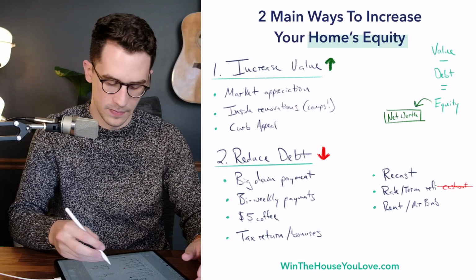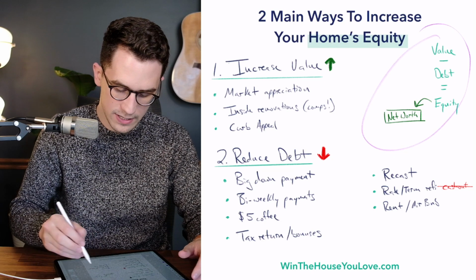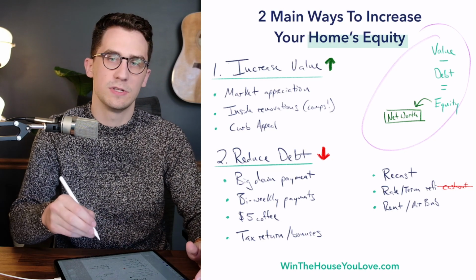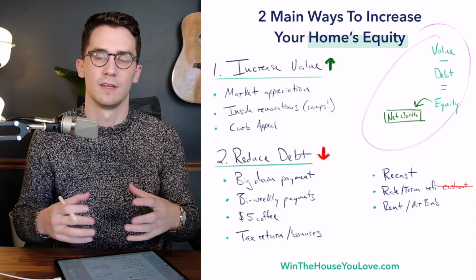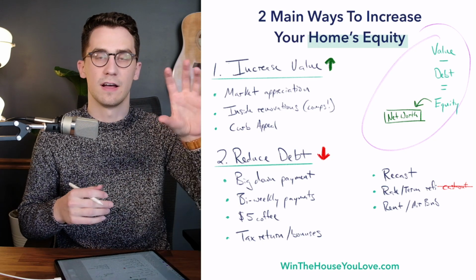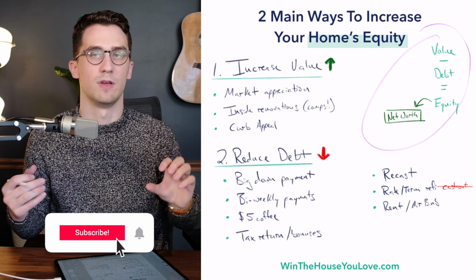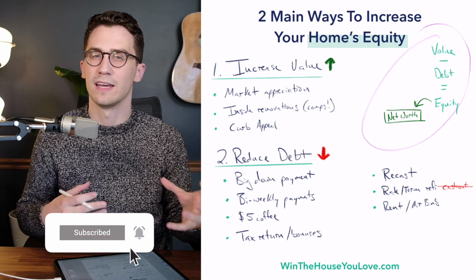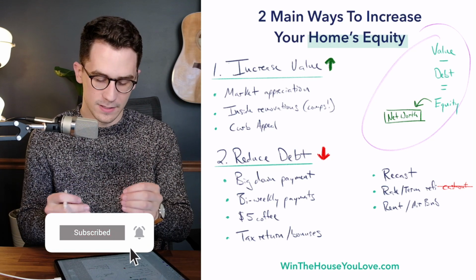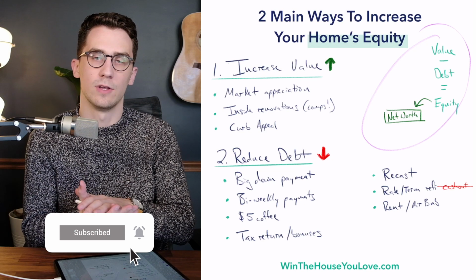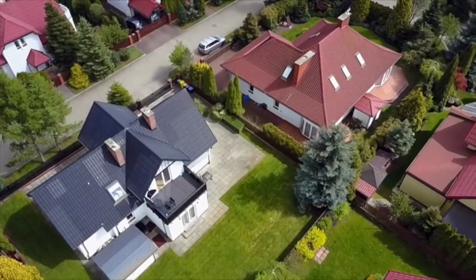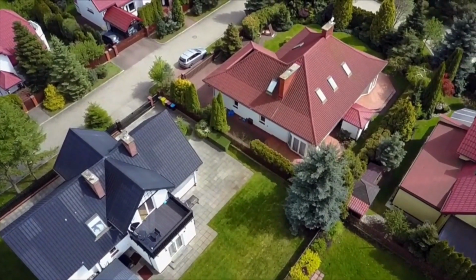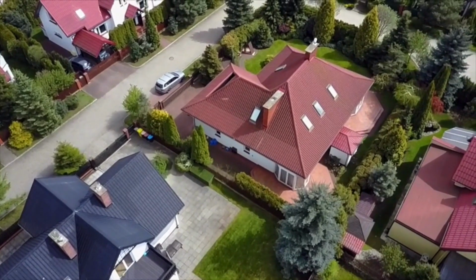Let's first talk about how we figure out what equity is. Equity is all in this formula right here. It's the value of the home minus the debt for your home. So the value of your home minus your mortgage, maybe you have a second mortgage, maybe you have a home equity line of credit. You subtract those, and that gives you your equity. The reason equity is important is it's all about net worth. Equity is the net worth that you have in that piece of property.